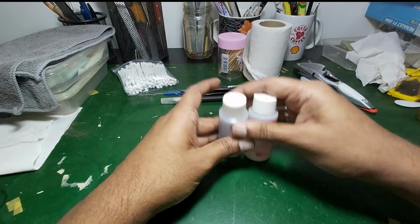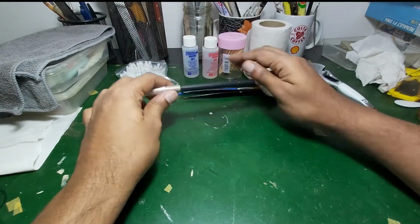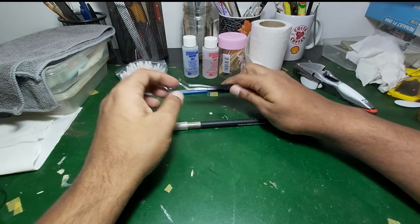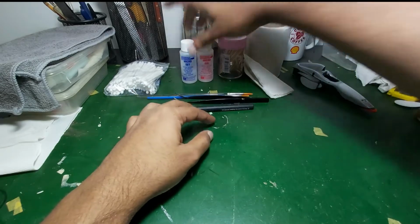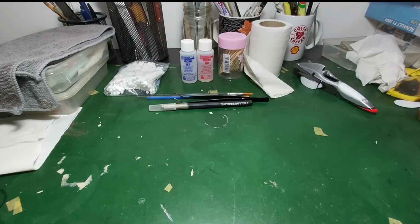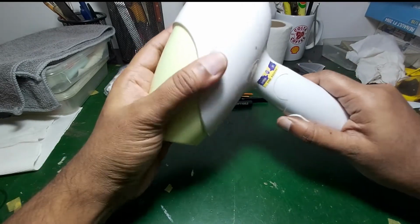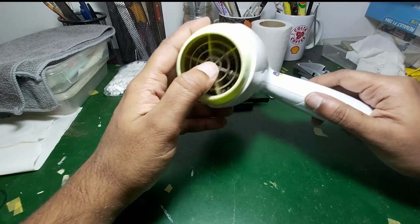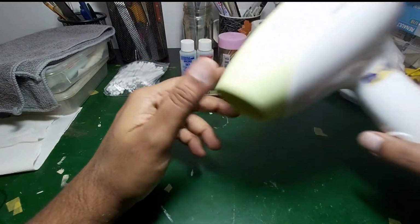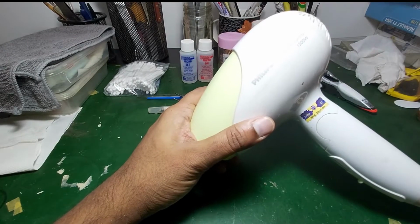Then also have some Q-tips, a modeling knife, a tweezer, a hobby tweezer, and some brushes to apply the Micro Set and Micro Sol. Also I have my hair dryer. I'm going to show you a technique of using this hair dryer. Some of you might be familiar with it, but for those that are not so familiar, I can show you how I use hair dryers to really force the decals to conform to irregular surfaces.